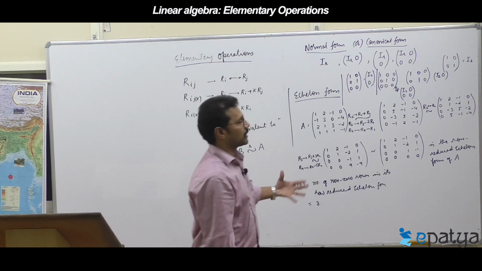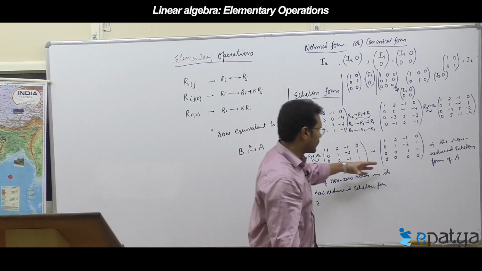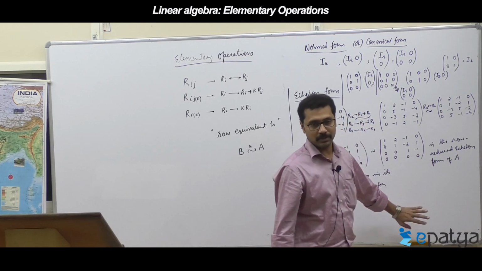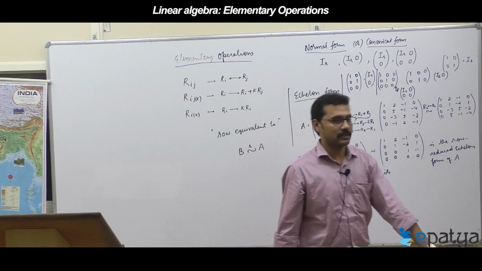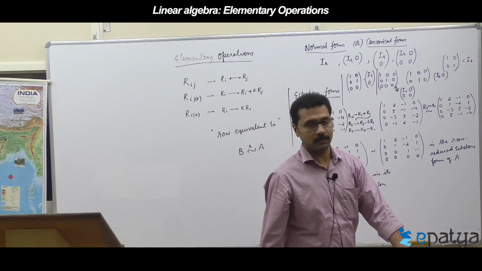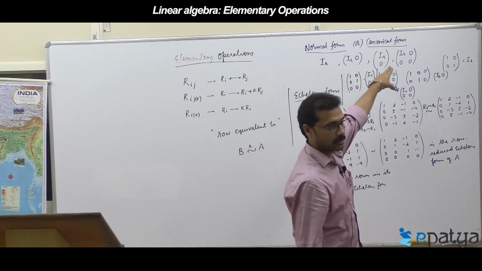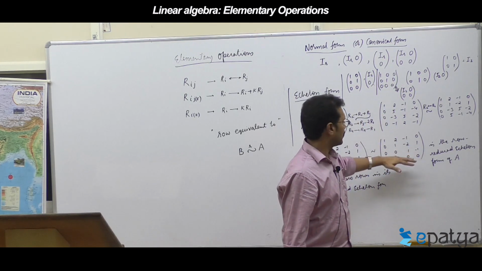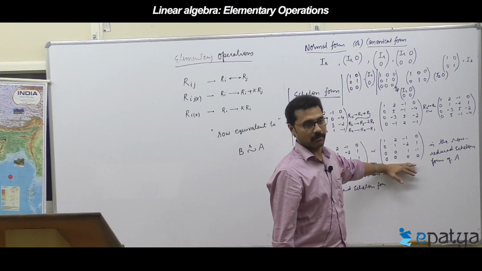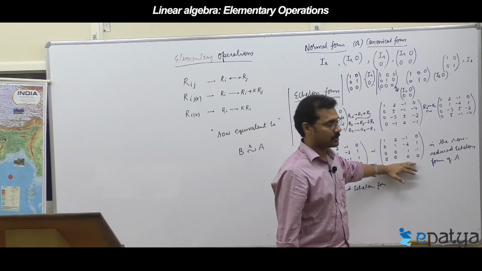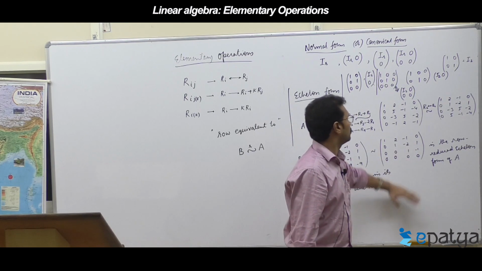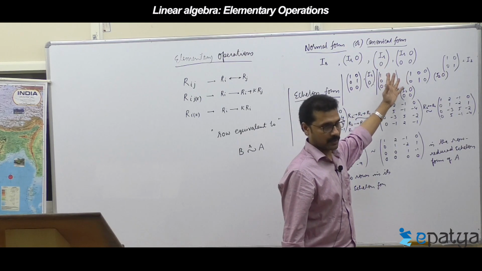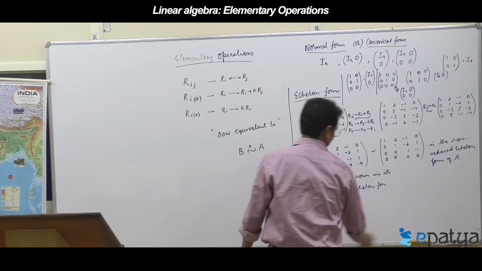The normal form or canonical form comes after you get the echelon form. After the echelon form is reached, further row reduction gives us the normal form or canonical form. So from here itself, I can use elementary row operations to reduce this into any of these canonical or normal forms. Now, let us do that exercise as well.